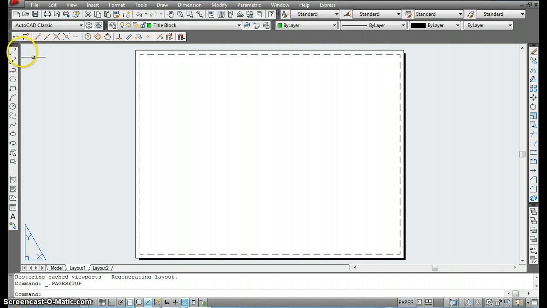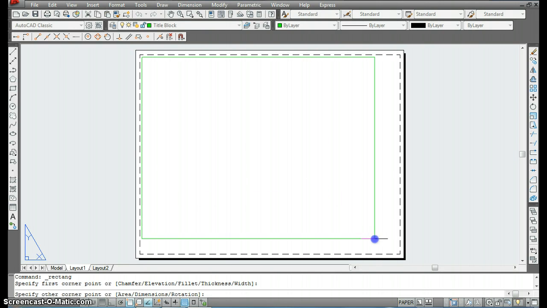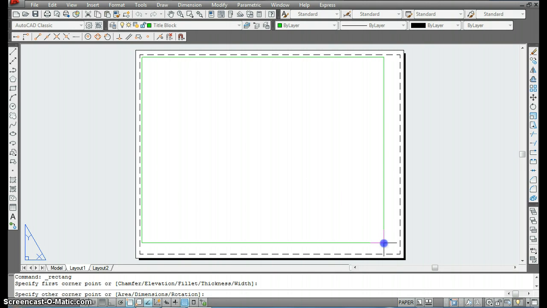We're going to pick a rectangle, and we're just going to draw the outside of our border lines here. I'm just going to pick in the corner inside of the dotted line and start pulling my rectangle out. Pull it out a little ways and let go, and now I'm going to give it some dimensions. After I let it go, I'm going to do a relative entry, so I'll hit shift 2 for an @, and then I need to go along the x-axis.